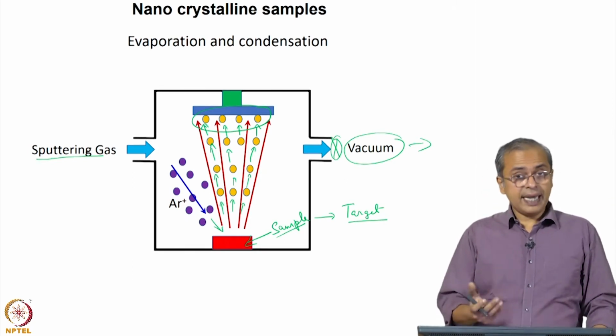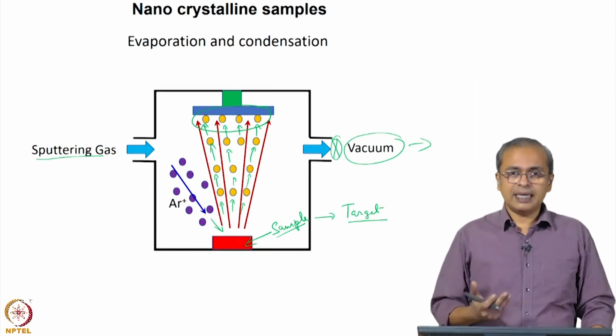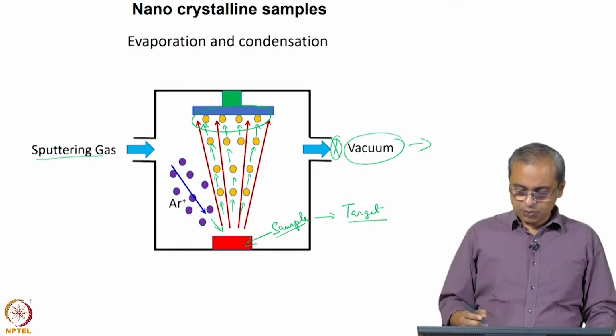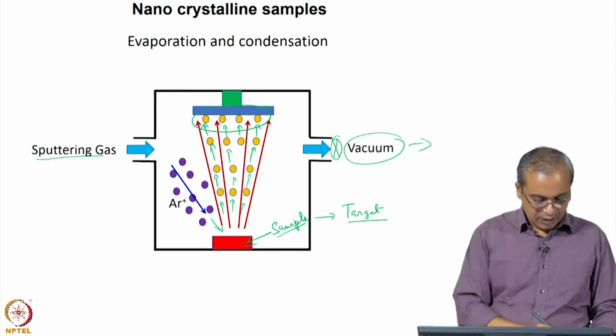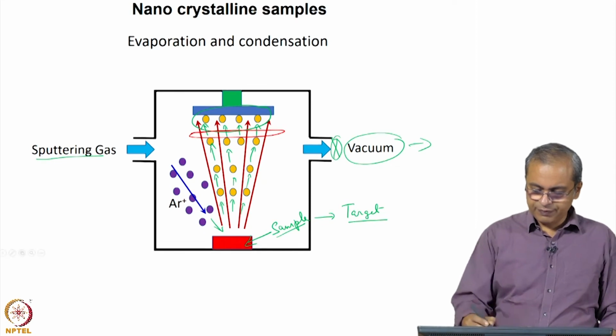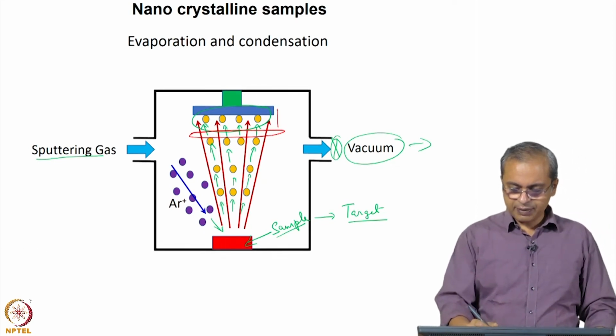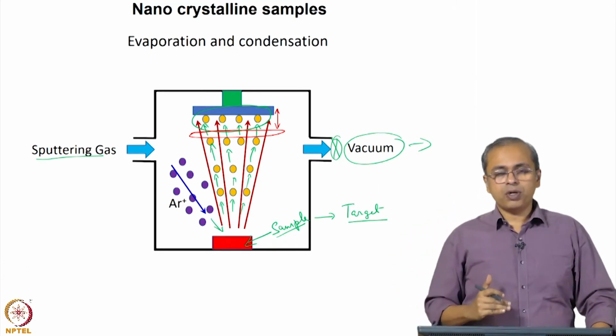And in fact you have to take care, because these targets are going to be sitting outside, and therefore they may have an oxide layer or something on it which you do not want. So usually in all these cases what you will do is there will be a mask of some sort, which I will just show here, some kind of a mask which will sit in front, which will block the substrate from your target.